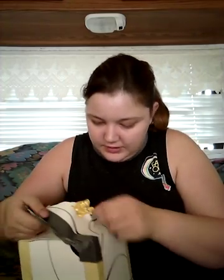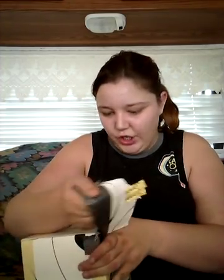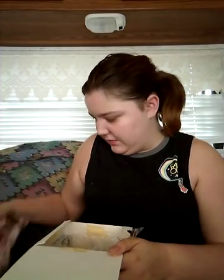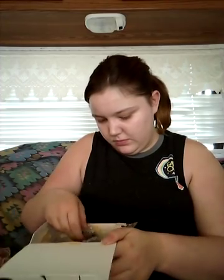I'll just take the pretty little stickers off. Darn it. Okay, so let's open it. So you open it, there's some red and white striped tissue paper. I'm happy and scared at the same time. Take this out. Okay, what's this? And then open this. The person didn't state if it was new or used either, so. Oh!